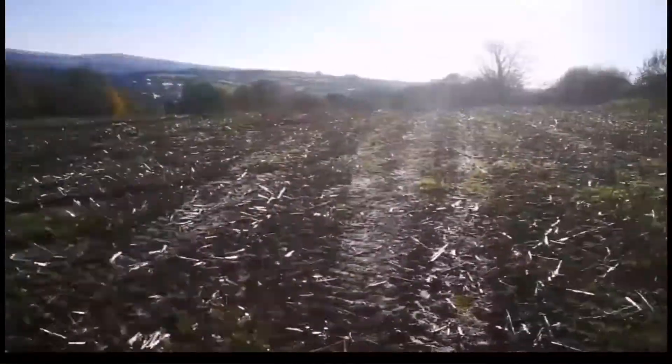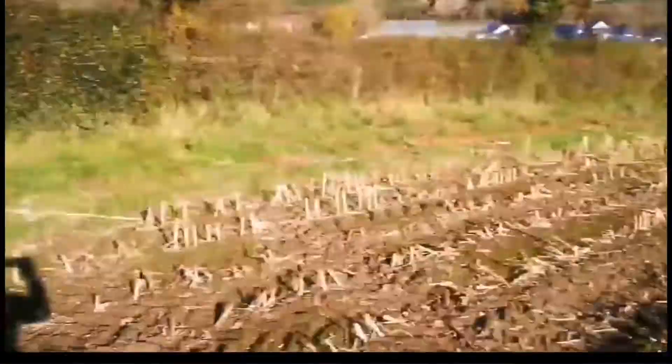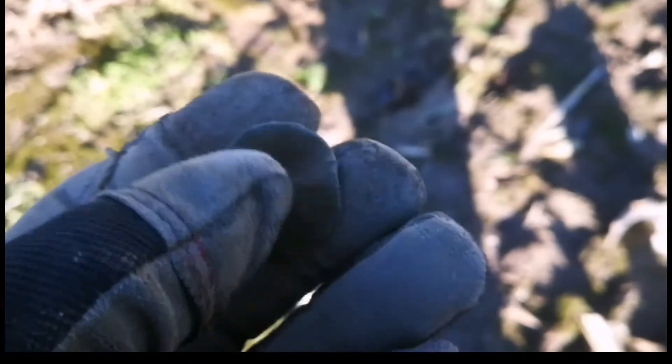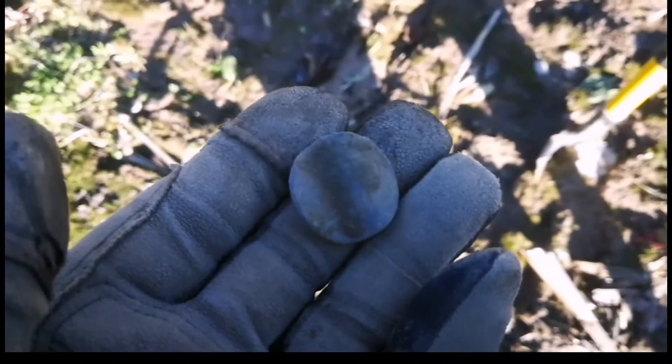Come onto another field now — there's one behind that hedge there too. I've only had it for a short while and already had about four coins out of it. I'll have to come back another day. Just got this out — it's definitely been bent on purpose. Probably Georgian, I don't know until I wash them all up and get the cleaning pencil on it. Definitely bent on purpose. Good — see if we can find any more.